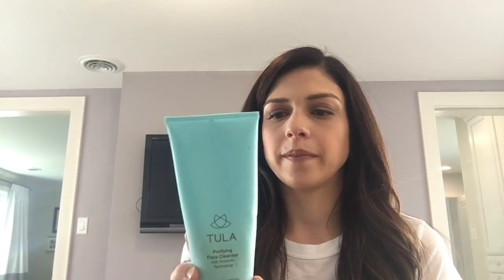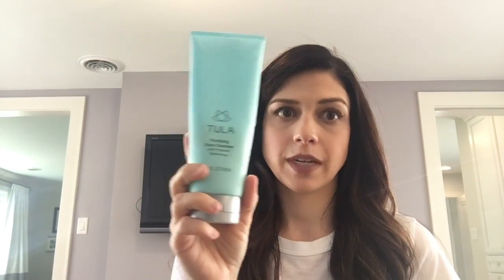Next is cleansing, and I've been using two cleansers. The Tula purifying face cleanser I use when I want a squeaky clean feeling — it's creamy, doesn't dry out your skin, and feels really nice. The other is the Le Metier de Beauté replenishing oil cleanser, which I use when I need more moisture. It has an oil texture, you shake it up and do about five squirts onto dry hands and a dry face.